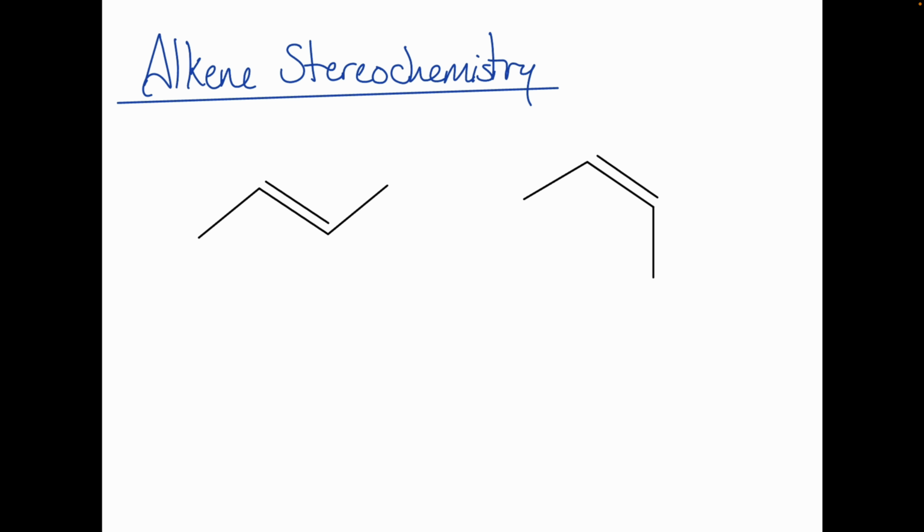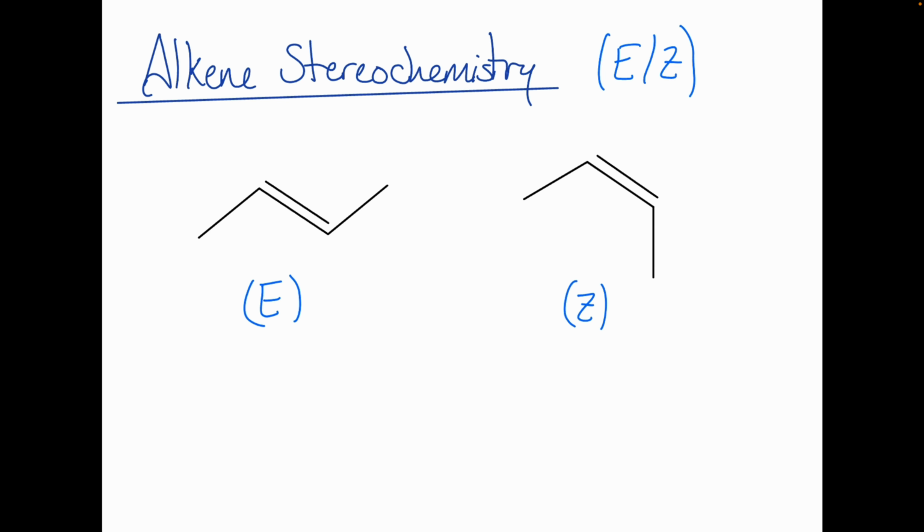We use this EZ stereochemistry. Which one is this one here? E or Z? Z, and how do we know? They are on Z same side. See, it's stuck in your brain because it's the dumbest thing you've ever heard. It's great. Okay, so this is our Z stereochemistry because these two methyl groups are on Z same side. And this is our E stereochemistry.